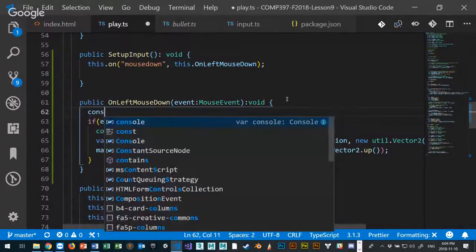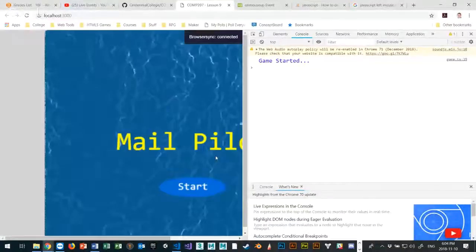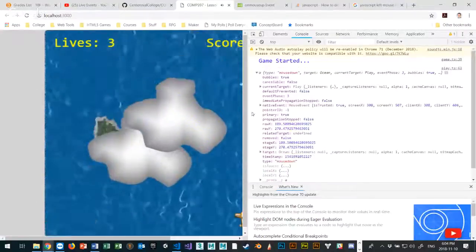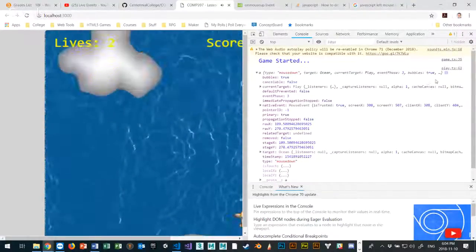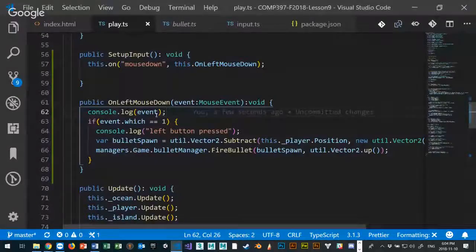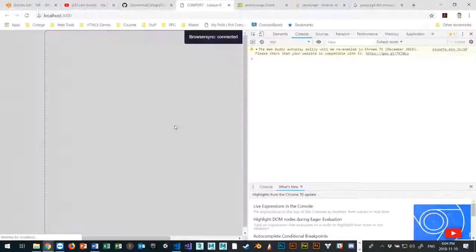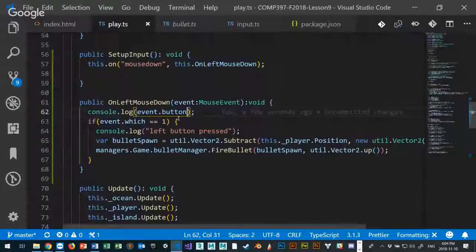So console log. Oh, this thing is a lot longer than I thought. Event. All right, let's try event.button. Undefined. You're right. The event.button seems to be undefined altogether.